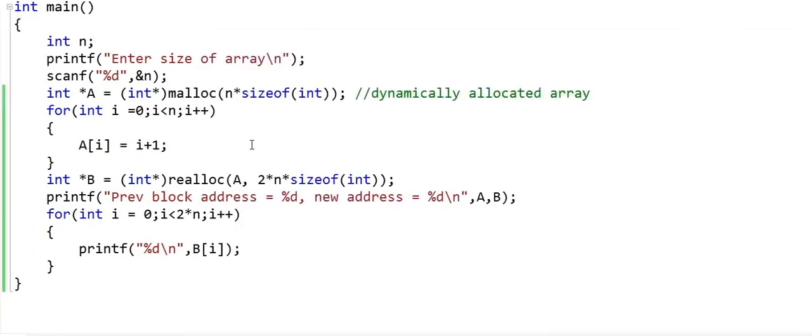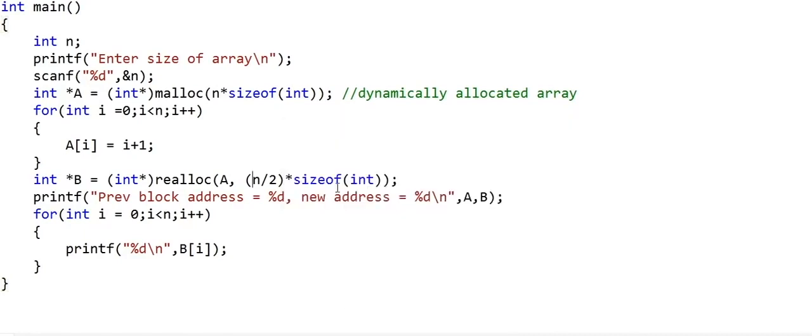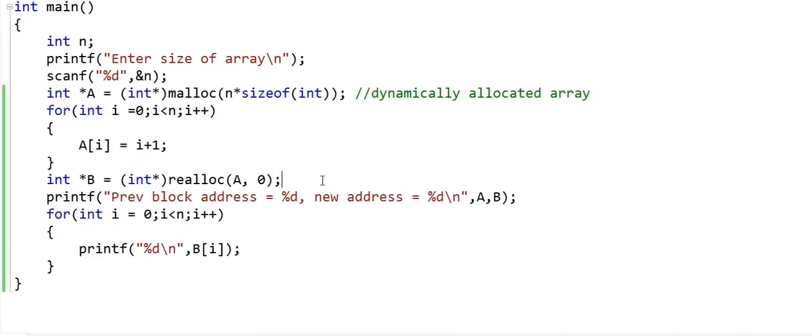If we wanted to reduce the array size to, let's say, half, then the previous block itself will be reduced. So let's say I want to print the previous block now, the n elements. Now as you can see, the first 2 elements are there, 1 and 2. They're not copied, in fact they are there already. The rest 3 are deallocated. When we divide 5 by 2, we take only the integral part, so we deallocate the space for 3 elements here. In fact, if we give the size to be 0 here, all that will happen is that the complete block for A will be deallocated. So this statement will be equivalent to using free upon A.